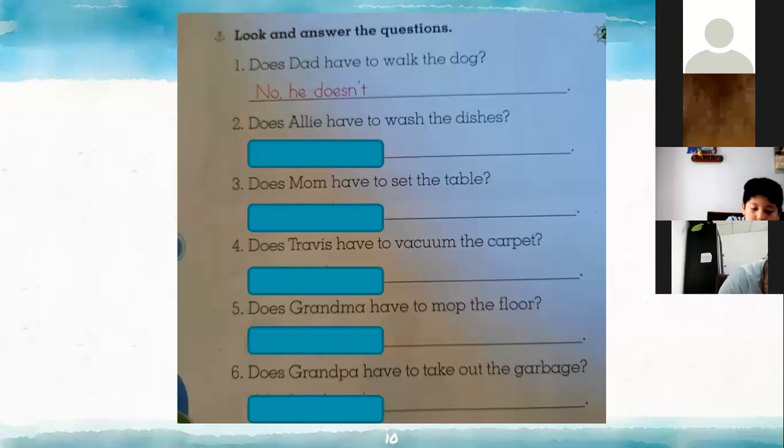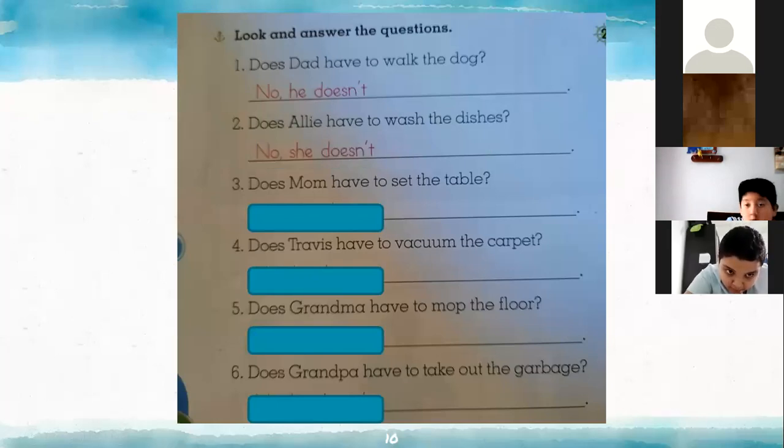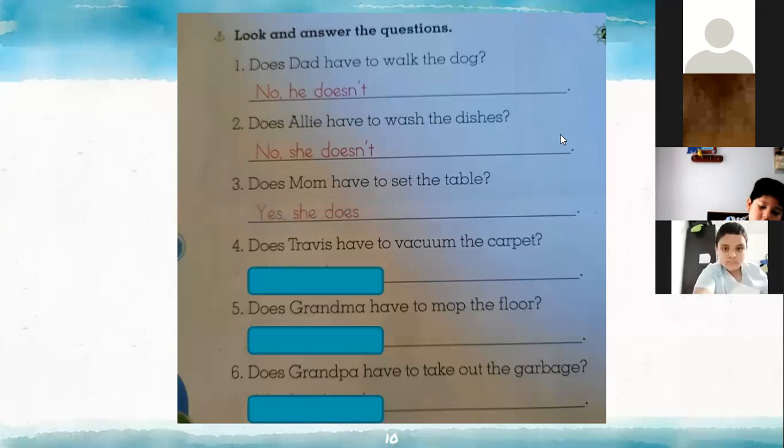Okay, let's see. Number two, does Ali have to wash the dishes? What do you think? No, she doesn't, says here. Okay, no, she doesn't, exactly. Why? Because Ali has to walk the dog. Exactly, Ali has to walk the dog. Number three, does mom have to set the table? According to the picture, does mom have to set the table? What is the answer? Yes, she does, says Mia Rivera. Okay, Daniela Marin says yes. Yes, she does, exactly, okay?